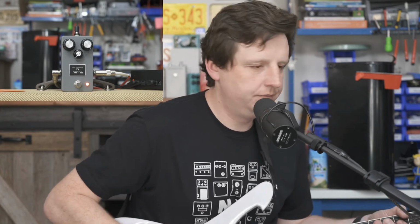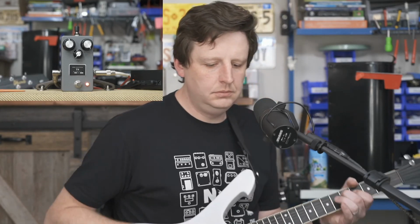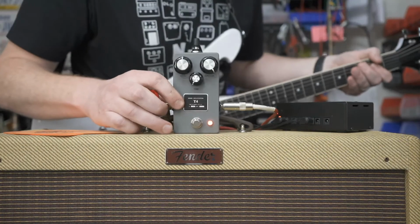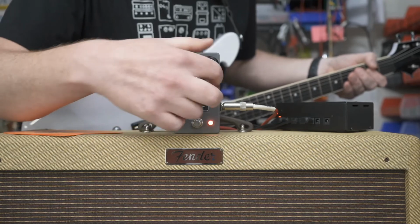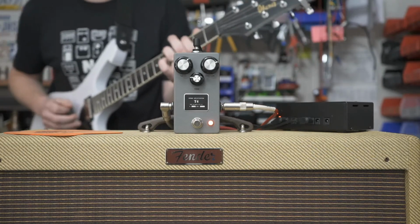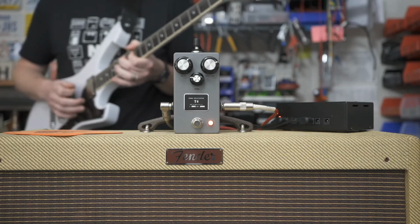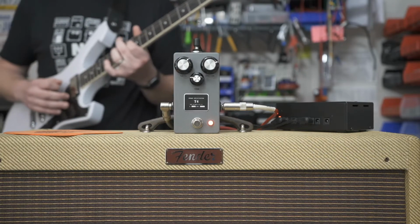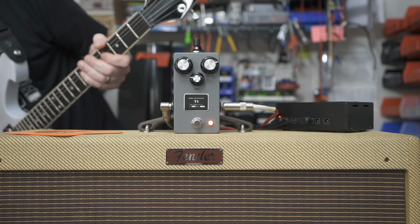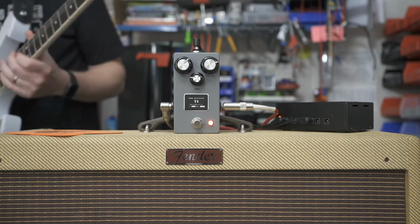It still has the high end. It doesn't totally sweep everything out. Really love that. That feels just like a Fuzz Face. I'm not even joking.